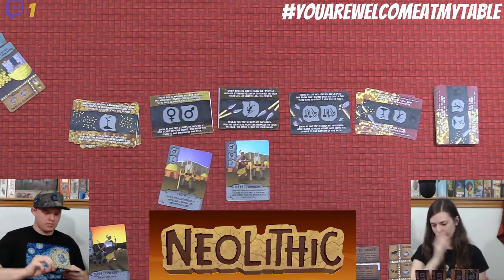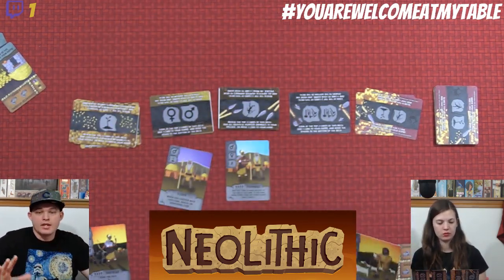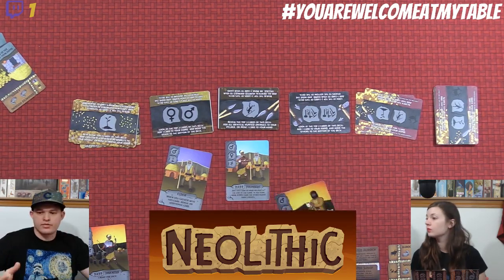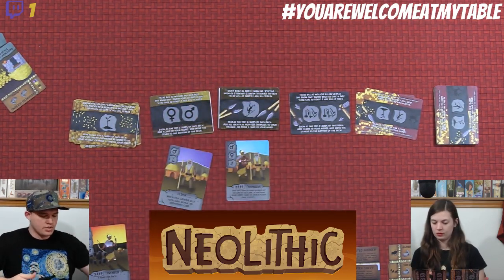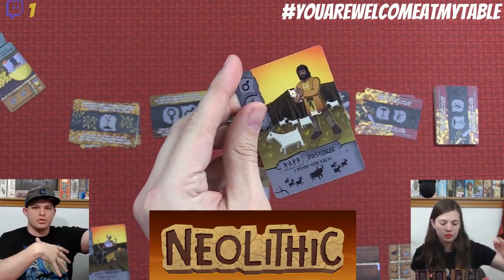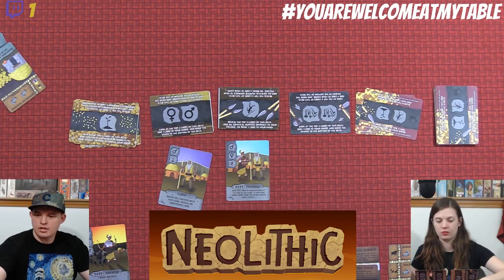First action, I'm going to play this as a... So you can also play your workers. This is another way. It's really cool that you can cull your hand of cards in lots of different ways. So this is going to allow me to play this villager into my village. So it's then going to give me the printed victory point opportunity at the end of the game. So there's that.